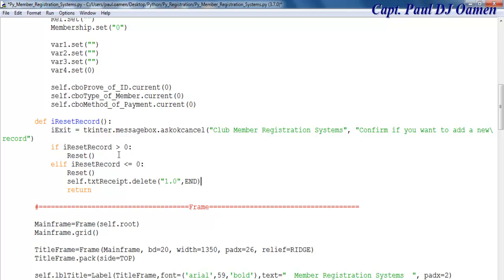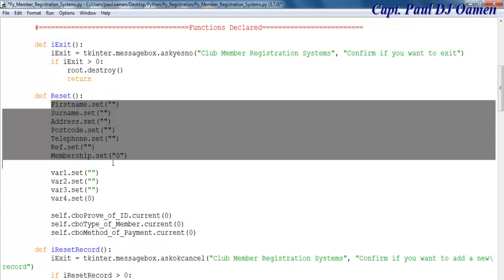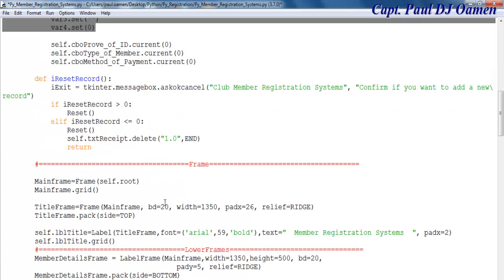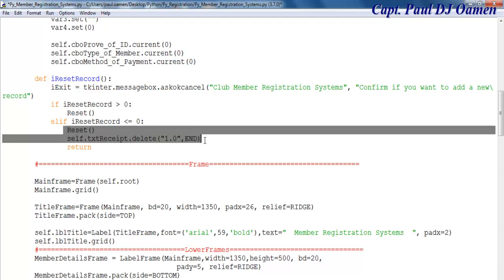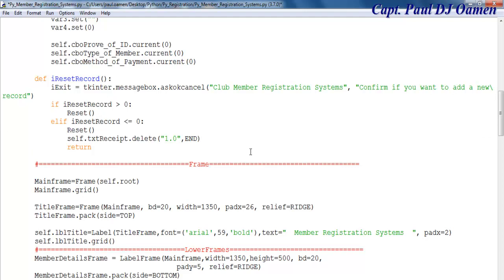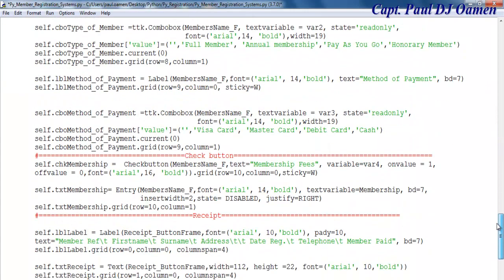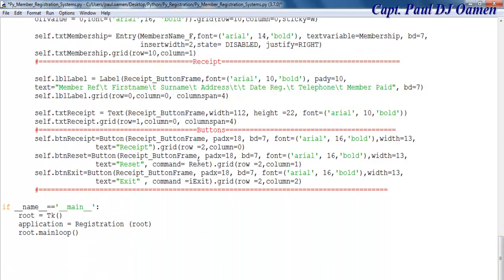So what's happening in here is if it's greater than 0, just reset. That means clear the ones on the left hand side. But if it is less than or equal to 0, clear the whole system. So what I will now do is copy this new function here. I will come straight to my reset button here and change the command to I reset record.